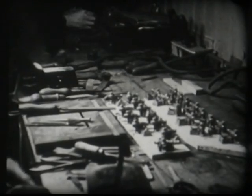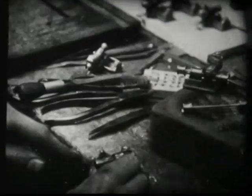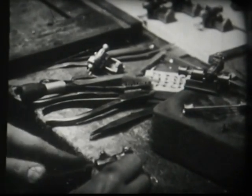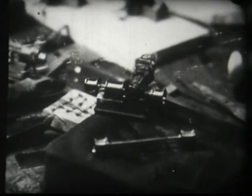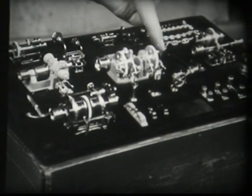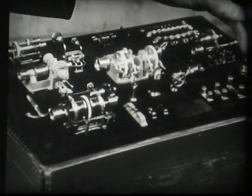Here the winches are being made. Each one is a perfect piece of work, and each one comprises many individual parts, complete in themselves. They are made out of brass and are so excellently constructed that they work in exactly the same way as the winches one finds aboard a big liner. Incidentally, winches are used for winding in the ropes and hawsers. You can see the pulley wheels. Some finished work: steam winch, engine room telegraph, compass and binnacle, steering wheel, and bollard.